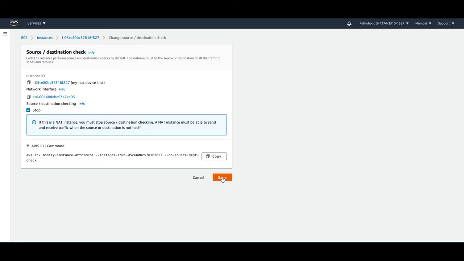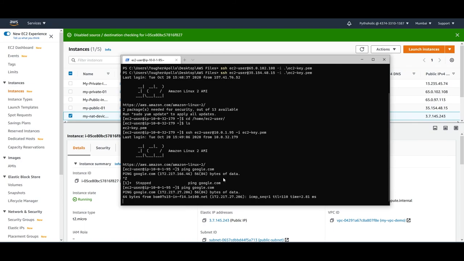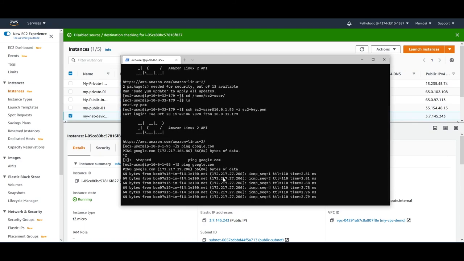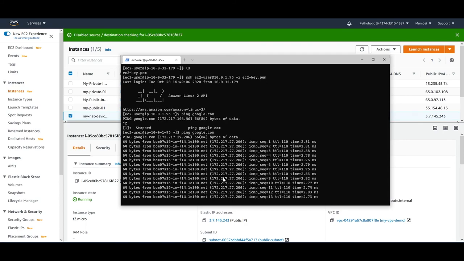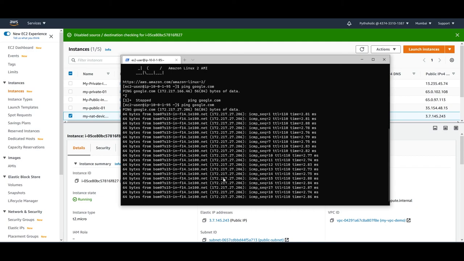See, learnings, isn't it? So just click on stop and save it. And now go back to the instance once again and do a ping google.com. See, it's working. That's what I was thinking. What is the mistake that we have done? Sometimes we do miss out on things. We're not 100% accurate, right? We are bound to make mistakes. And that is how we learn, isn't it?